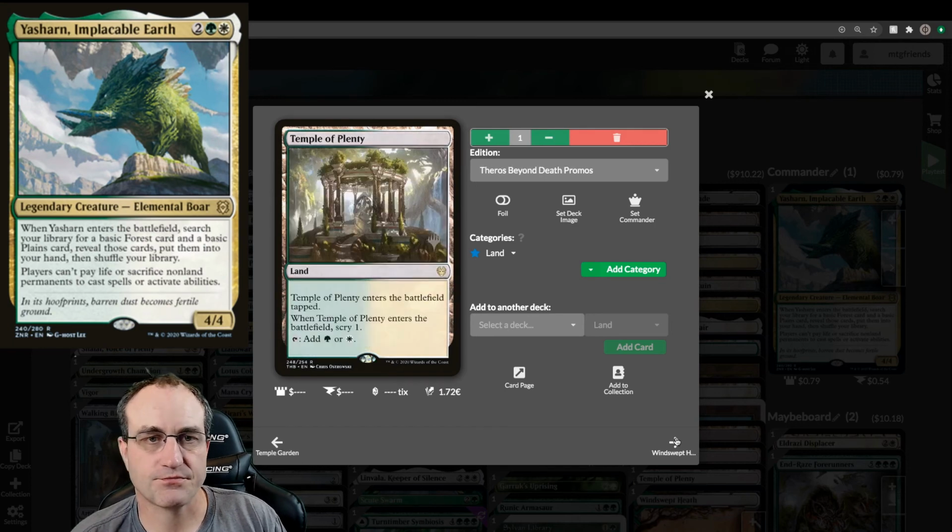Run this card. Temple of Plenty. This is probably the weakest of the dual lands, but you do get to scry. It does come in tapped, and you can pick one up for $1 or $2. So run this land.